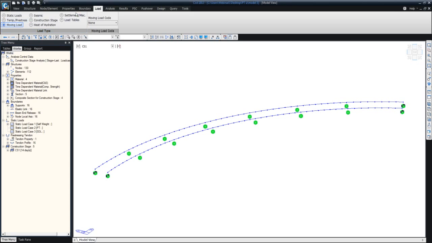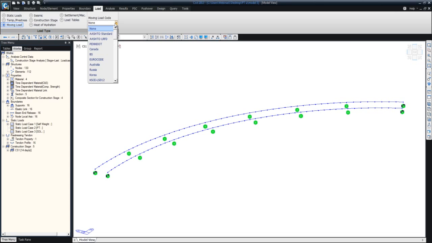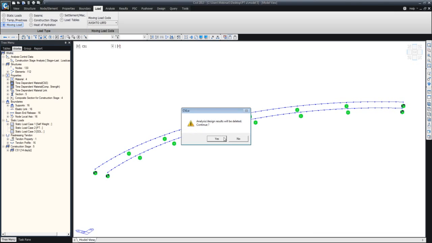Once you go to load, you can see there are different types of loads that you can apply: the static loads, temperature loads or prestressing loads, then moving loads, seismic loads, construction stage loads, heat of hydration loads, settlement or miscellaneous loads, and different load tables can be generated. For moving loads, all you need to do is go into moving load and select a standard.